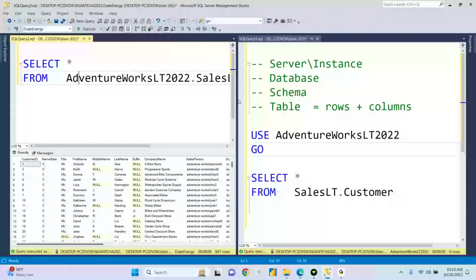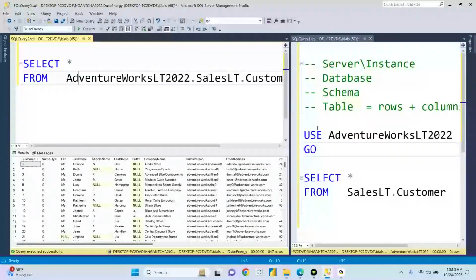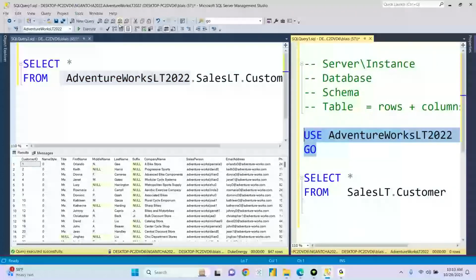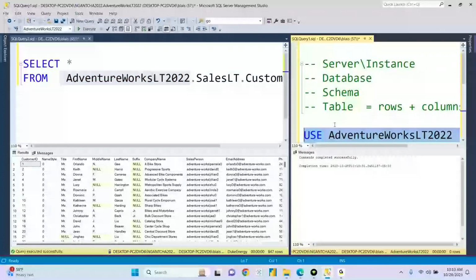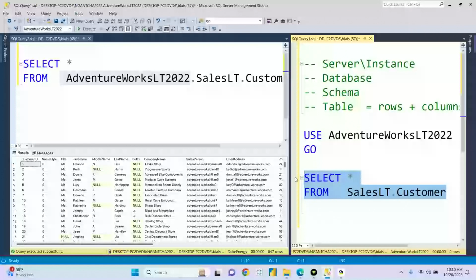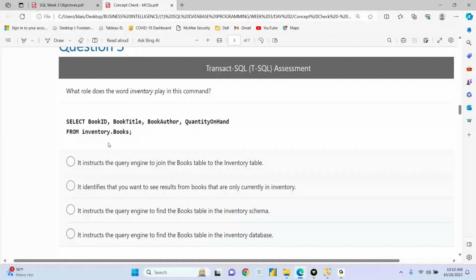I'm just going to put the two options side by side. So in this one, we just specify the database name on the from clause. In this one, we first of all specify the database name, connect to it, and now we can run the select statement next to it. Okay, so there should be no confusion on this. This is a table, books.